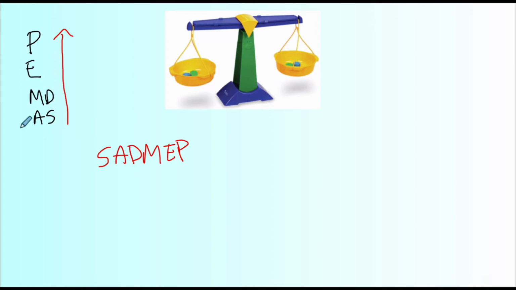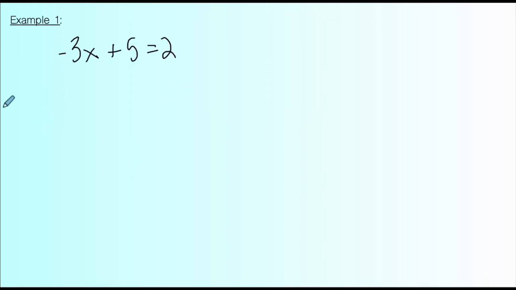I just know that normally I follow this order of operations, and if I'm going to undo or inverse a problem, I am going to go backwards through that order of operations. So first, I'll look for any addition or subtraction to undo. Once I've taken care of that, I'll look for multiply or divide to undo, and then I'll just keep on going. So the best way to do this is to do some examples, so let's do some. In this problem, there are two operations. 3x plus 5 equals 2. There's multiplication right here, 3 times x, and clearly there's addition right here. So I have two operations. Which should I inverse first to solve this problem?